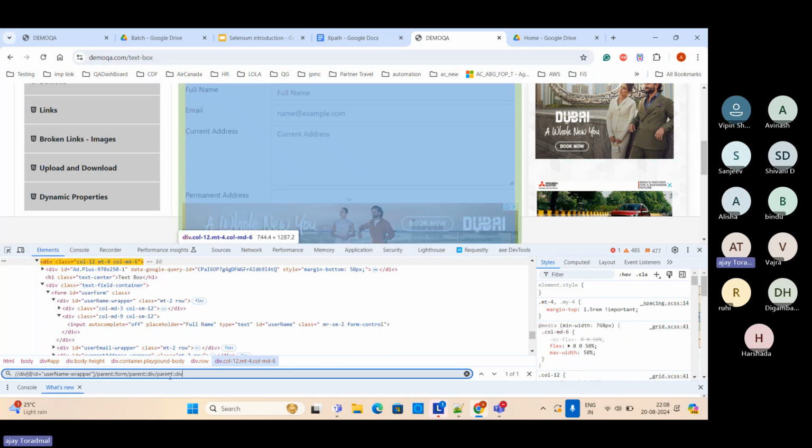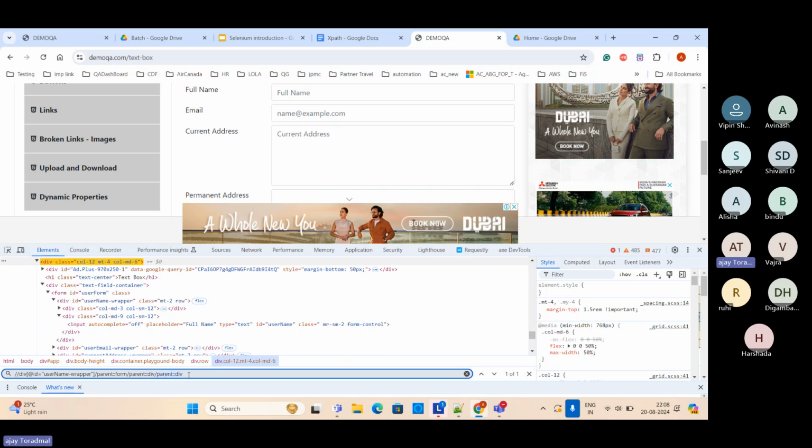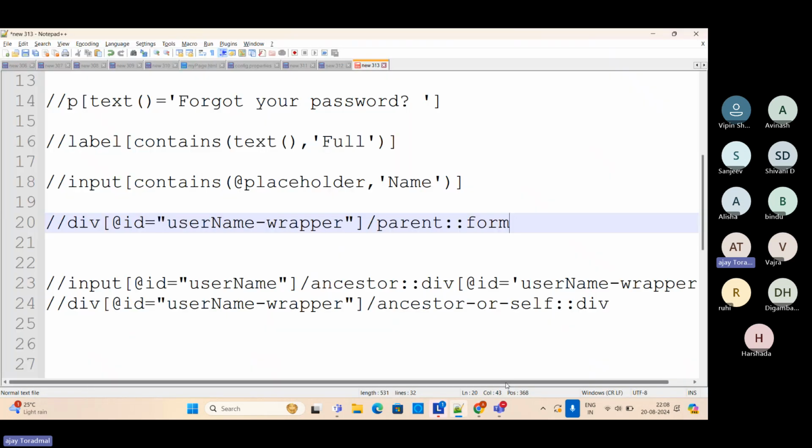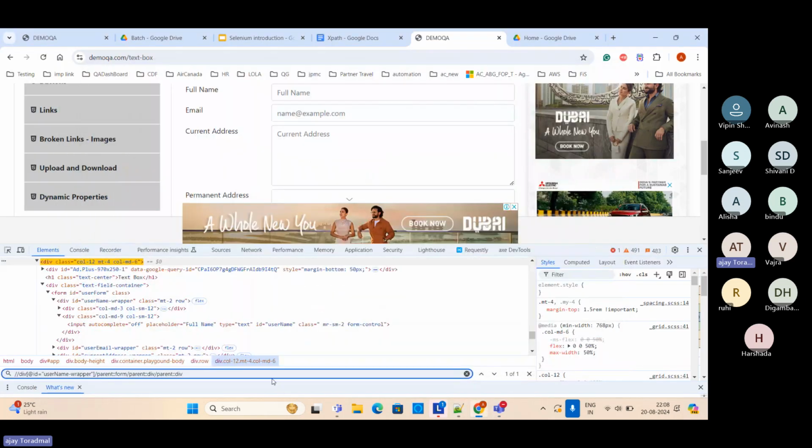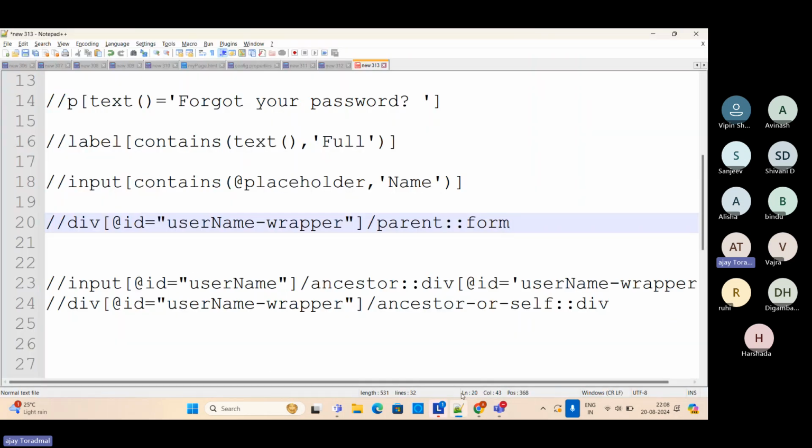So here the colon and that particular word parent you have to remember. I'm able to move in the upward direction with the help of parent. And every time it is going to say one of one because every element has a single parent. Grandparents, there are more, but parent is the single one. So this is how we can move in the upward direction. I'll just paste it here so that later on you can refer to it.